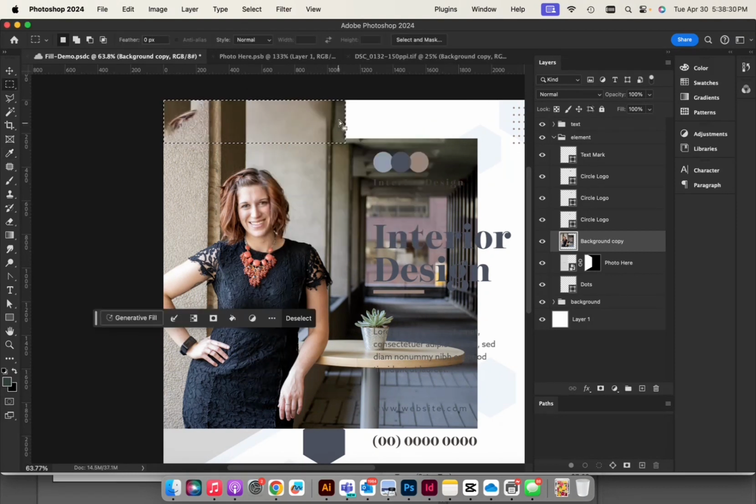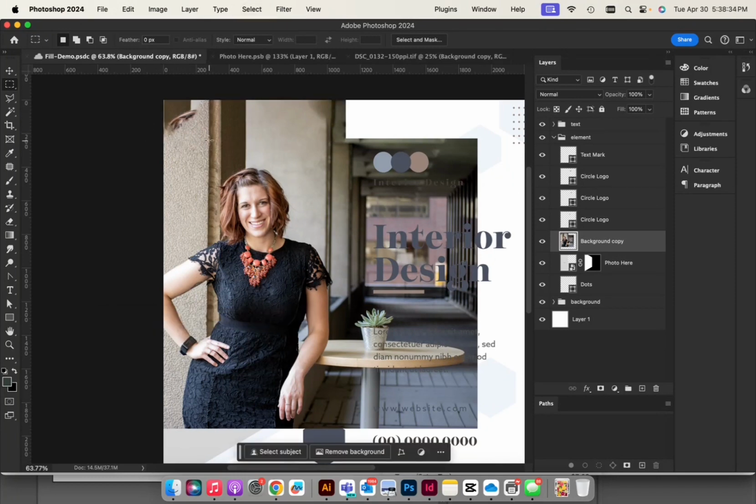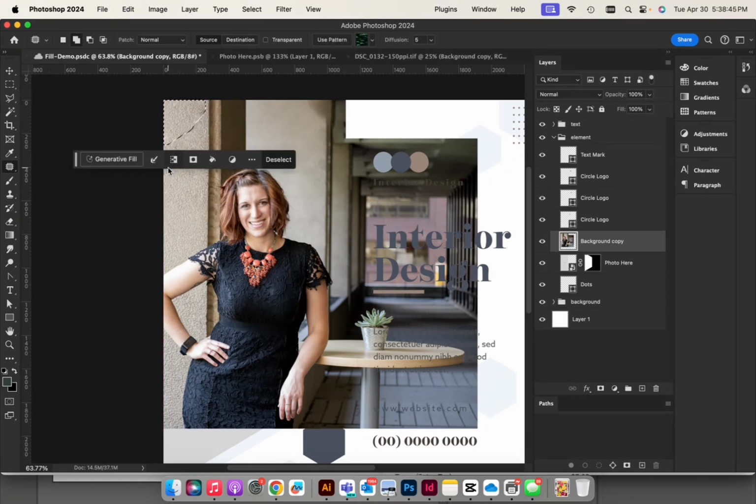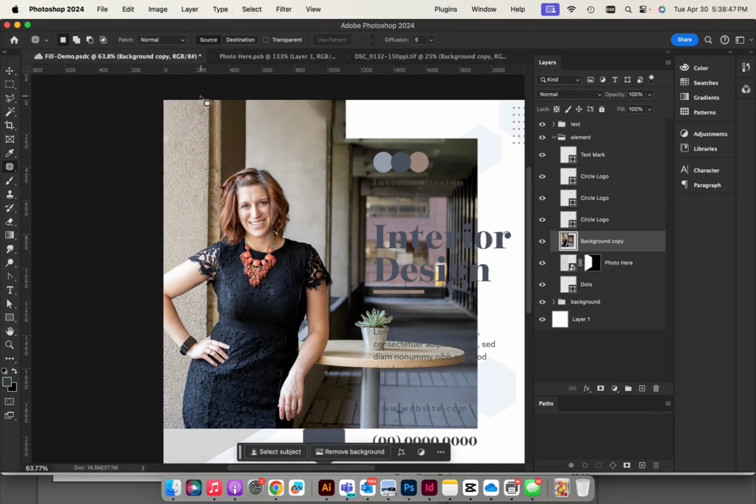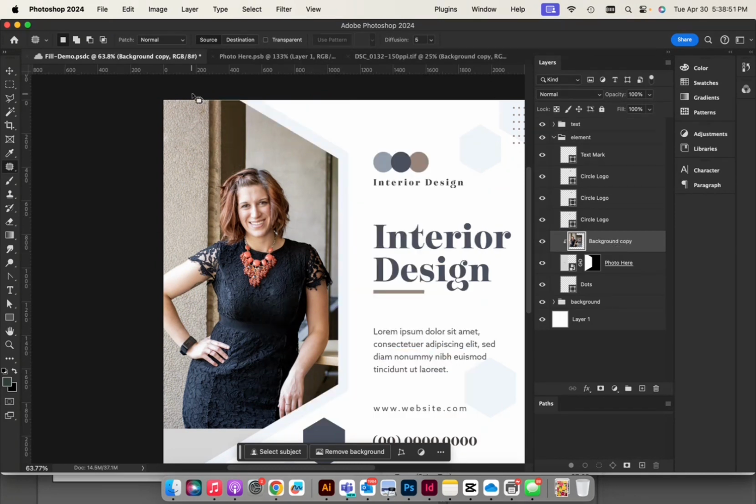It did some weird shadows here, and it duplicated part of her hair, which we could at this point fix using the patch tool, Command J, click and select, and fix it. And that pretty much gets us a clean result there. If I hold Option to see how it clips, it looks pretty nice.